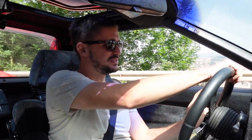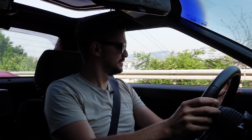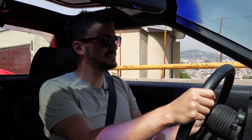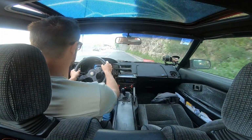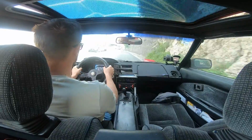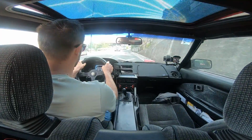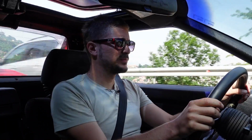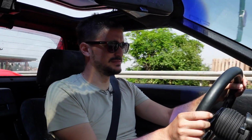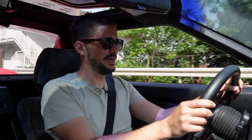Okay. Seems to need a lot of throttle to get it going. Feels nice. Transmission nice. Clutch impressive. We're taking it slowly here. Suspension as before. Okay, there's some pedestrian traffic here possibly. We're gonna wait a bit more and see what happens. Okay, let's go. A bit of throttle.